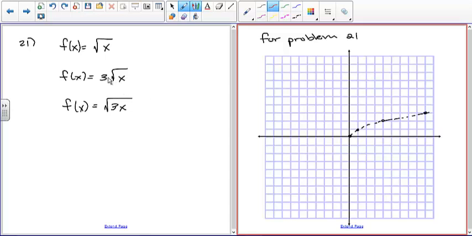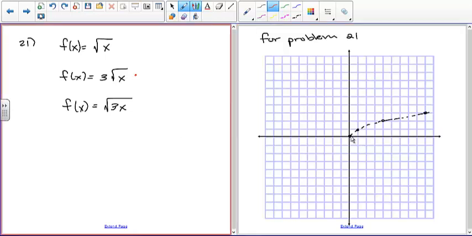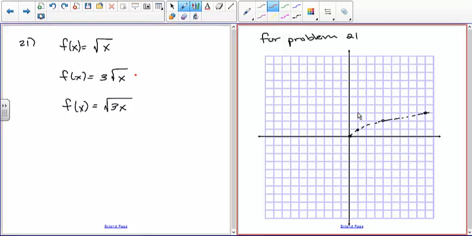So what happens in this case is that we multiply each one of these y results by 3. So the second one here is going to be over 1 instead of over 1 up 1. It's going to be over 1 up 3. Instead of over 4 up 2, it's going to be over 4 up 6. And instead of over 9 up 3, it's going to be over 9 up 9. So all of these are 3 times. So that is the second one, and I'm stretching in the y direction.